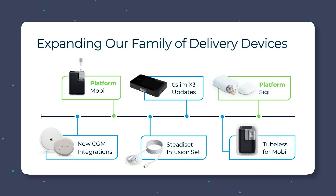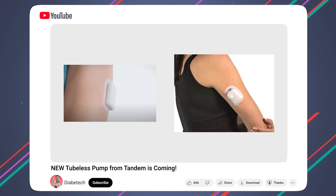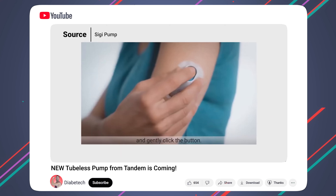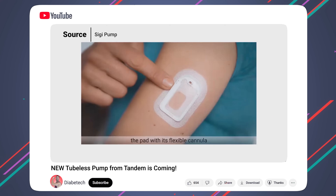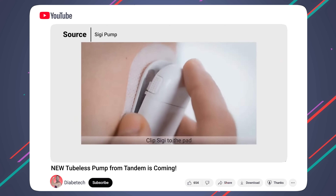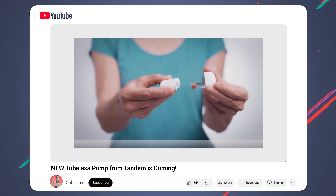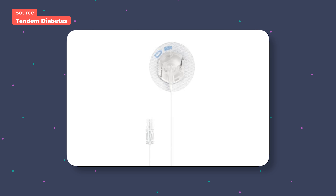After tubeless Mobi is their Siggy pump — a tubeless-first pump with a much sleeker design, similar to Omnipod in the cleanliness of the look. I have a video of it on YouTube — you should watch that next. Similarly, you put on a patch with an applicator and slide that on. Interestingly, it also uses insulin cartridges that you load in, making it super easy to just pop in more insulin and wear it longer. I can only assume the Steady Set seven-day infusion set will be on that too, so hopefully we get more information on that pump soon.